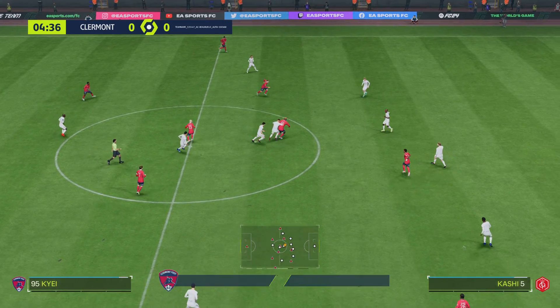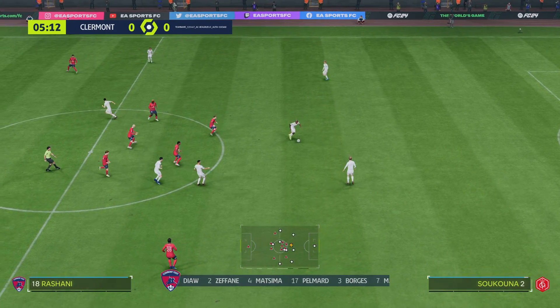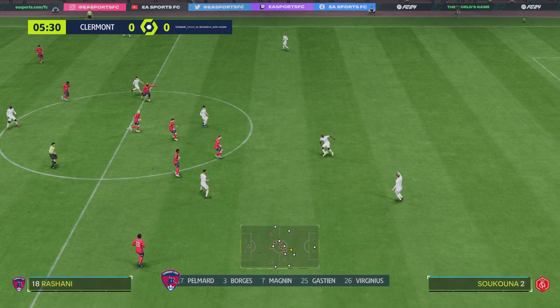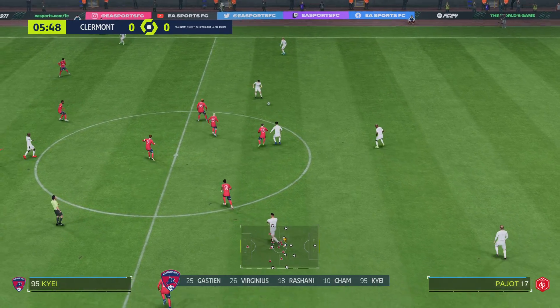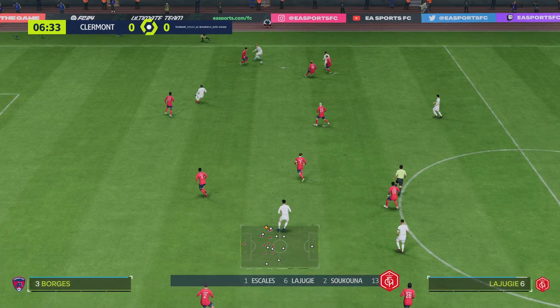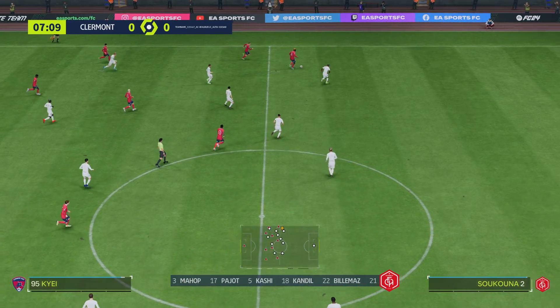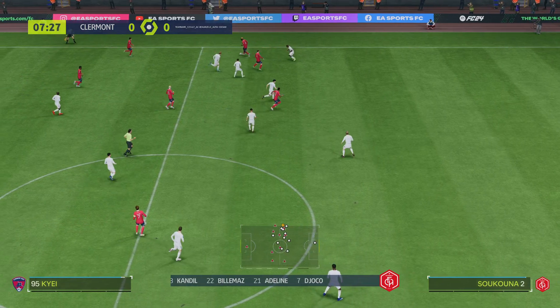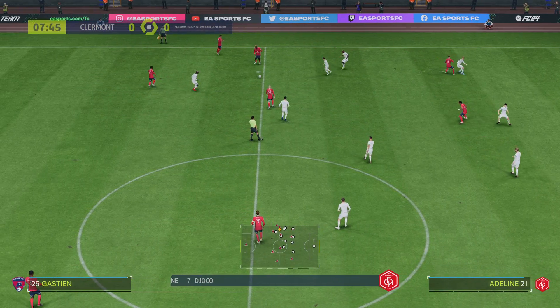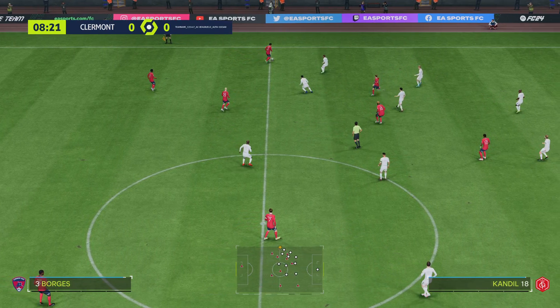This is the line-up for the home team. Well, on paper it's down as a 4-5-1, but for me it's more likely to be a split midfield with three supporting the front man and two sitting that little bit deeper as defensive cover. Let's have a look at the initial 11 for the visitors. Well, they're using the same shape, so this comes down to who plays it better and who gets better support to their front striker. It should be a good tactical battle.